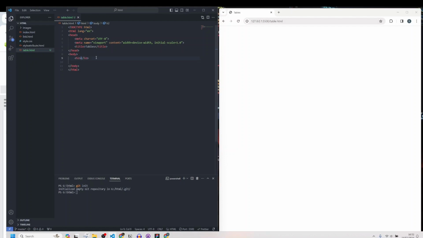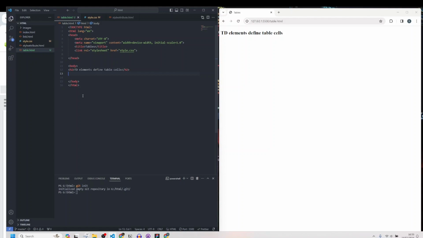Let us give it a heading. TD elements define table cells, and we begin our table with an opening and a closing tag.